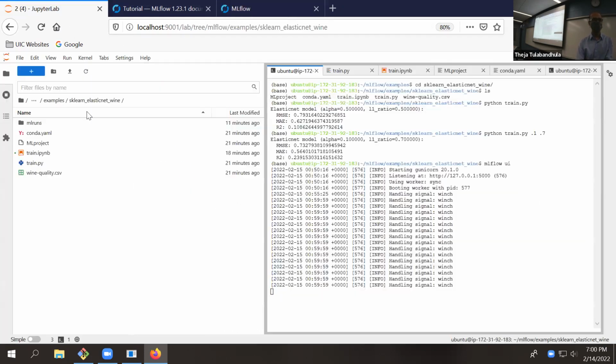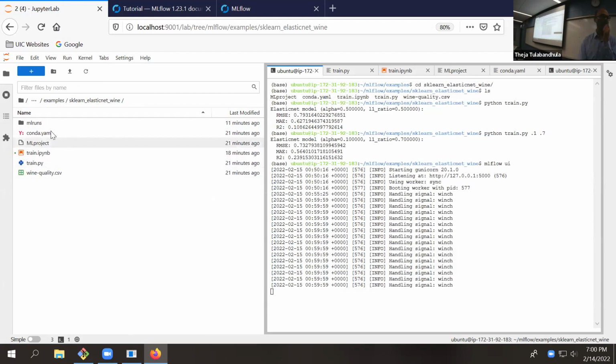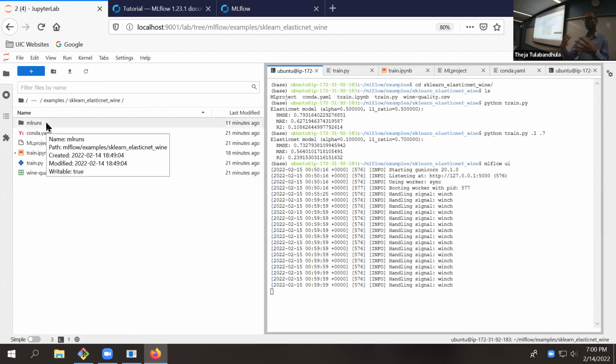This is on our remote machine. Imagine you have a training machine. As long as it has Conda or Python installed, you can get MLflow. It has some dependencies, as you saw with sklearn. You need to have sklearn, of course, but also Conda. If you have that, then it will create these files.